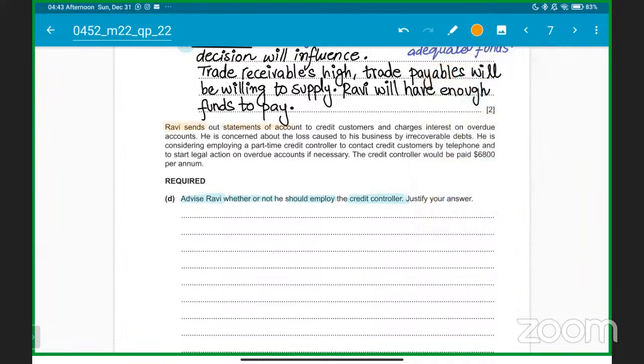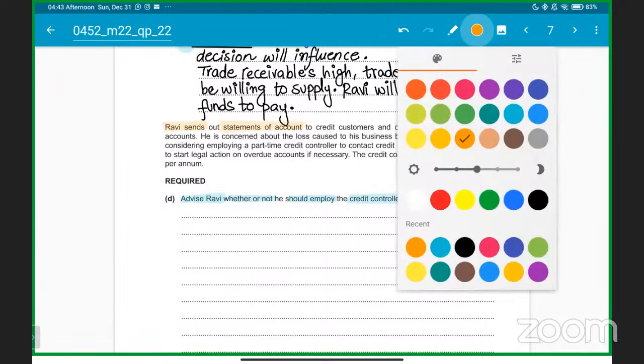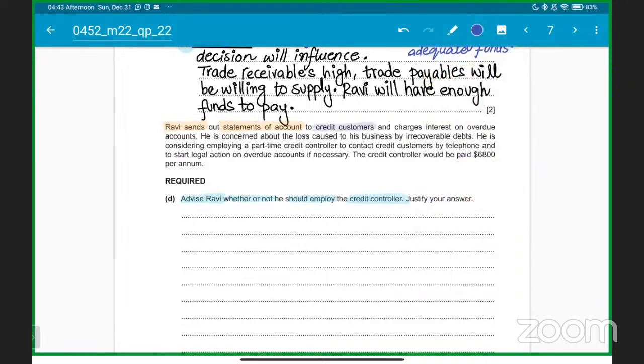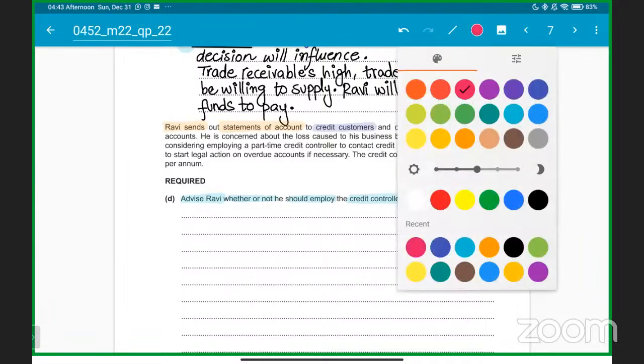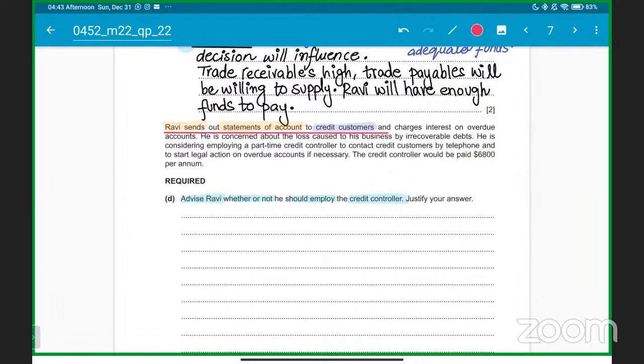Ravi sends out statement of accounts. Everyone should know statement of accounts क्या होते हैं. So let me give a clarification on that. A statement of account to credit customers is, at the end of each month, जिस कस्टमर ने आपसे जो भी सेल्स गुड्स लिए, आप इनको एक लिस्ट भेजते हैं कि आपने ये गुड्स लिए इस डेट पर, अपने अकाउंट को चेक करने के लिए, ताकि चेक इन बैलेंस हो जाए और ताकि उनकी तरफ से पेमेंट आए. तो मतलब आप एक इन्फॉर्मेशन शेयर करते हैं कि हमने ये ट्रांजैक्शंस की हैं, ये हमारा बिजनेस ट्रांजैक्शन हुई. That is what a statement of account to credit customers is.